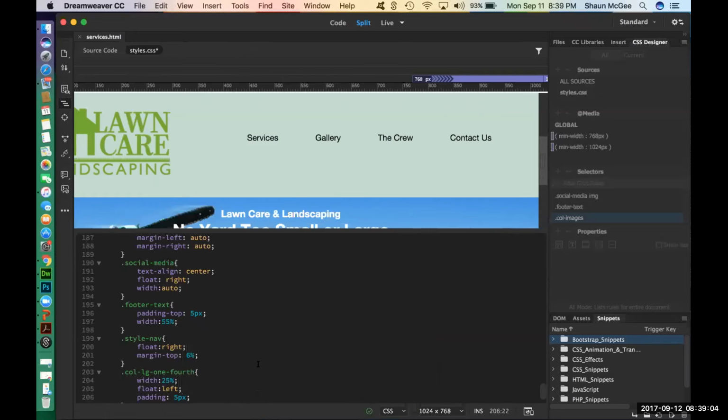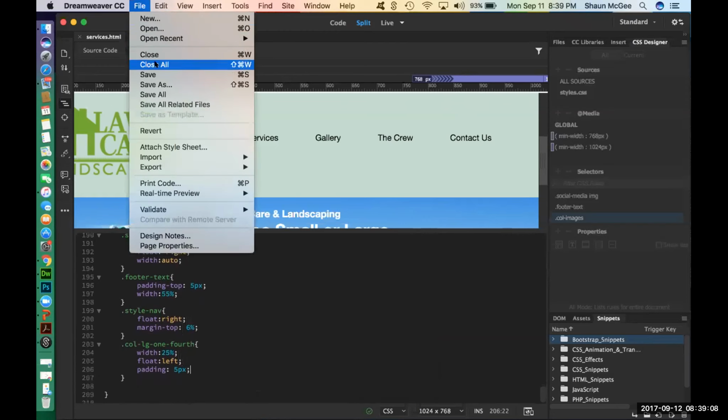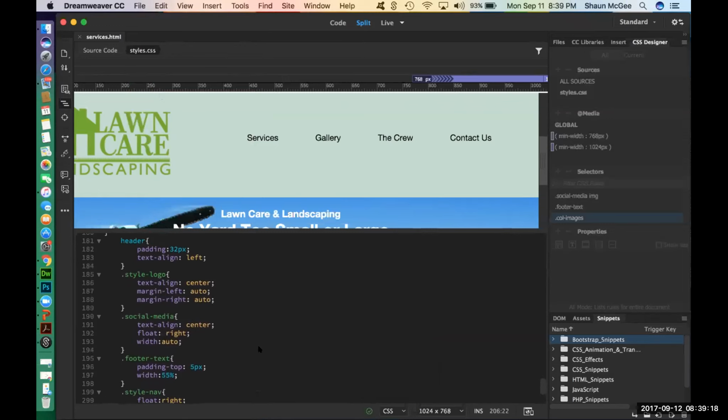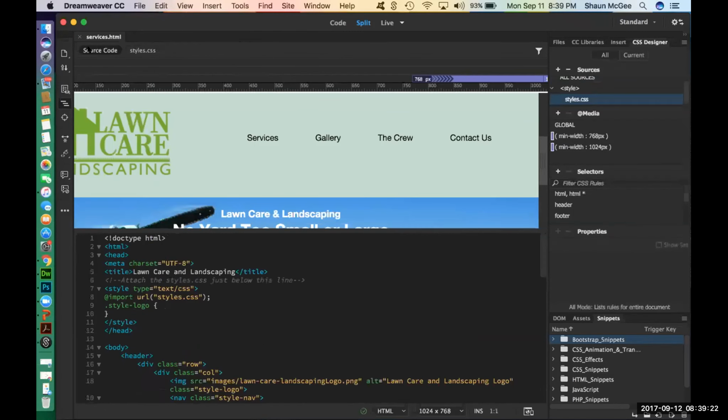Now go into your source, go to File, go to Save All. This is a lot. I actually tried to do this. You did pretty good. You were just missing a few key things there. Go to your source code because we need to check a few things and make sure you have the right code on here.